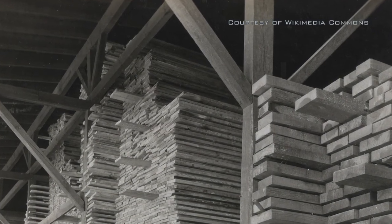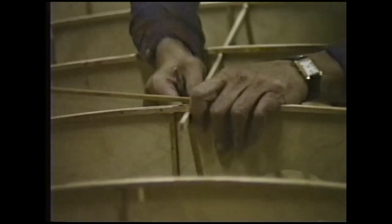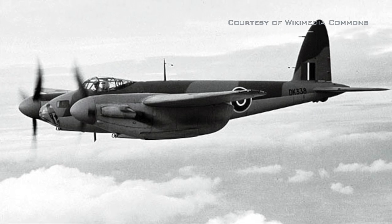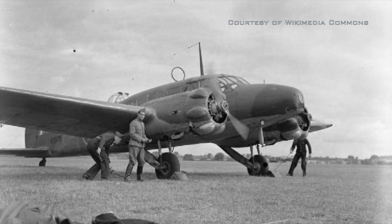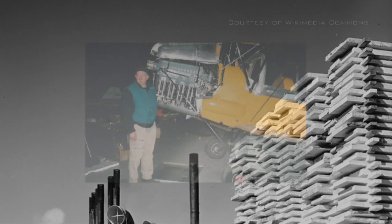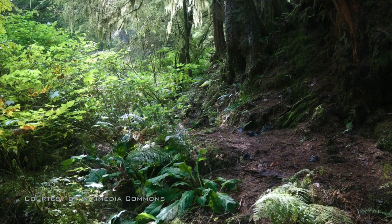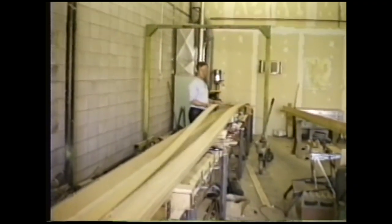The next step was to source a wood supply sufficient to build the new wing. Large quantities of Sitka spruce — 4 inches wide by 3/8 inches thick — were needed for the wing spar laminations, as well as a large quantity of 5/16 by 1½ inch stringers amongst other sizes. Wood had not been a major component in aircraft design since the de Havilland Mosquito and Avro Ansons of World War II, so the necessary supply would have to come from a boutique vendor at premium prices. Fortunately a supplier, Neil Davidson, was found in British Columbia, who had recently harvested a massive Sitka spruce tree in the BC rainforest. After several weeks of hard and perilous work, Davidson put together a custom order, specially cut and planed for the project, and it arrived in Calgary at the new workspace that Seaborn had rented.